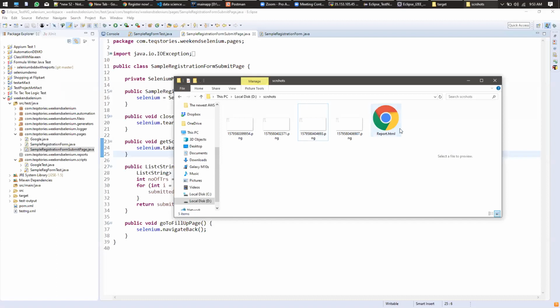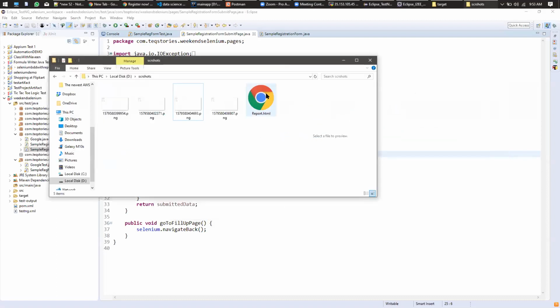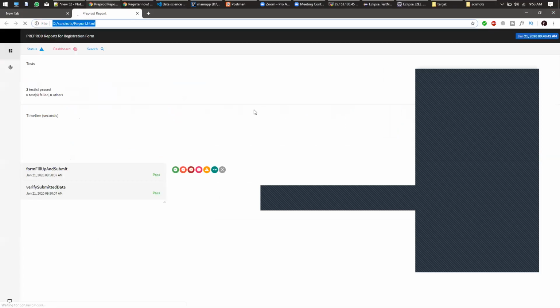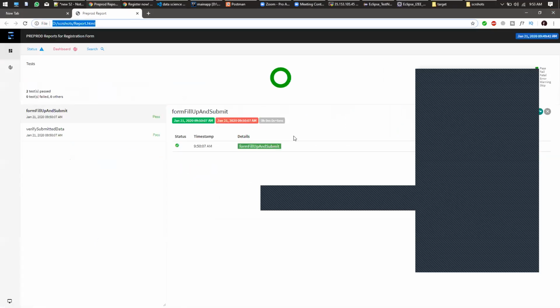So that is how the tests work. It will take a report. So it has generated a report over here. You can see, right? So in this report you can find out what went right, what went wrong. Look at this. Okay, form fill up and submit. Right at 9:50. 9:50 only we did, right? 3 minutes ago. Okay, what all tests it did, what else, this kind of a report will come up.